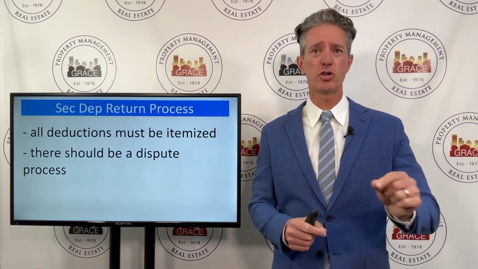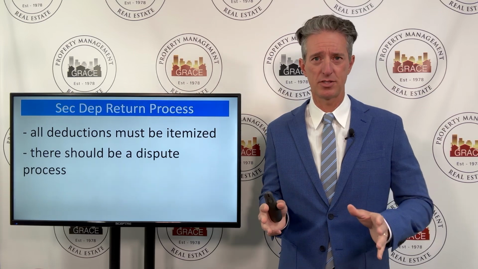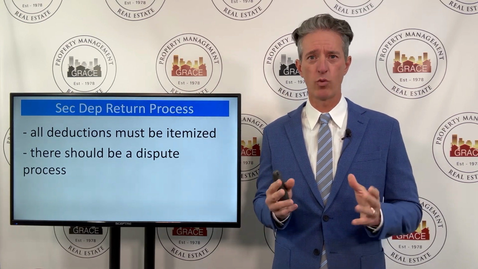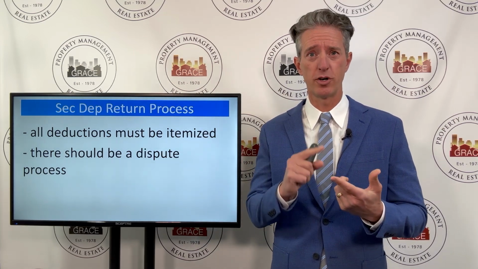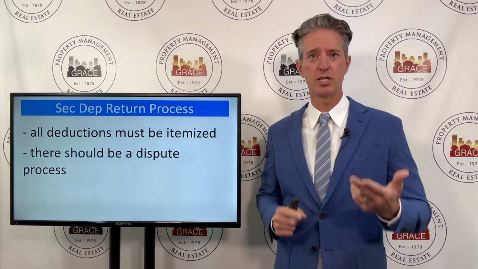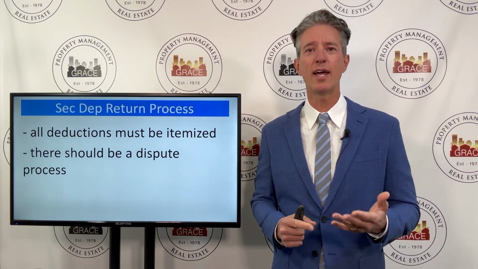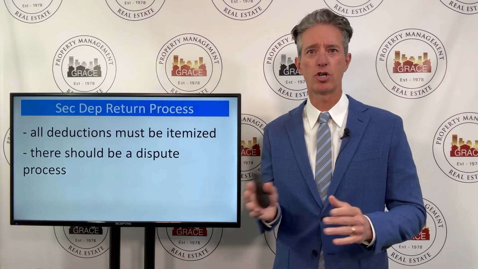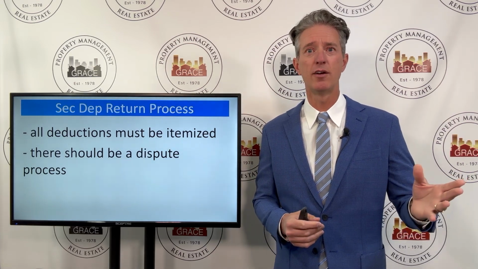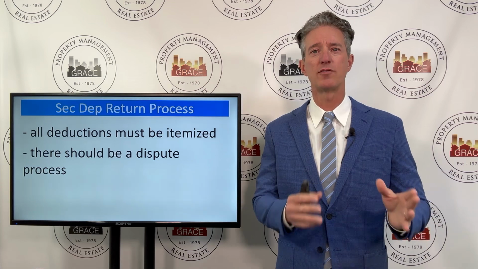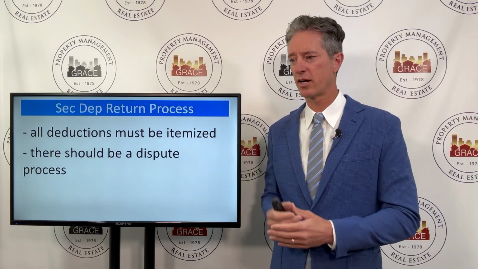And then the last thing is simply this. All deductions to your deposit as a tenant have to be itemized. So that means if you're one of our tenants and there are charges for carpet, or there's a utility bill or a hole in the wall, we have to give you an itemization for those charges. We can't just send you a check for the balance and not tell you why. We have to give an itemized reason for each of the deductions.